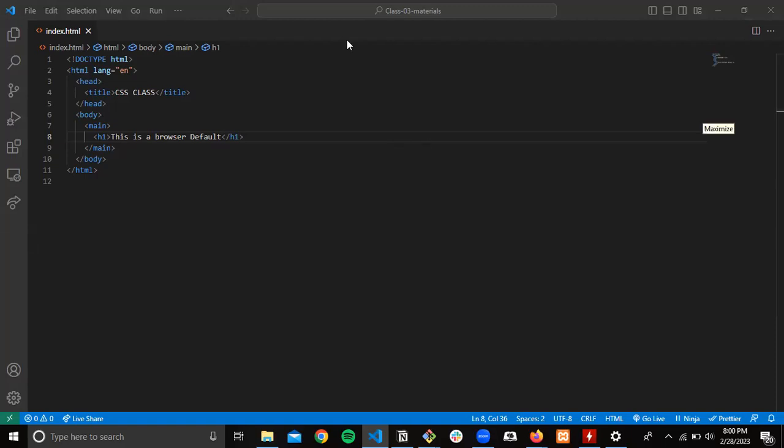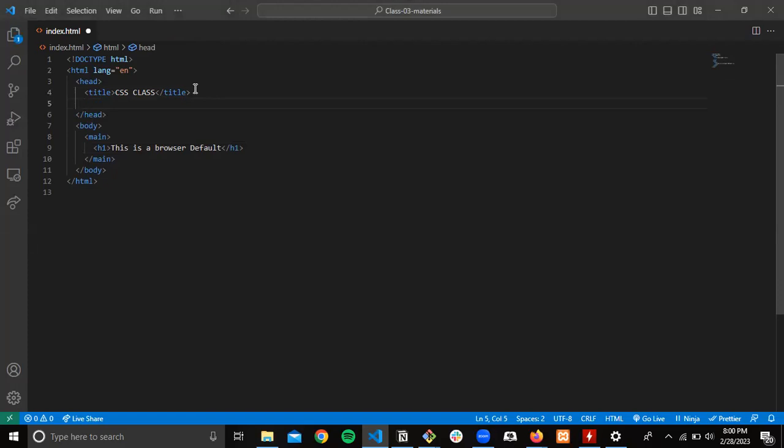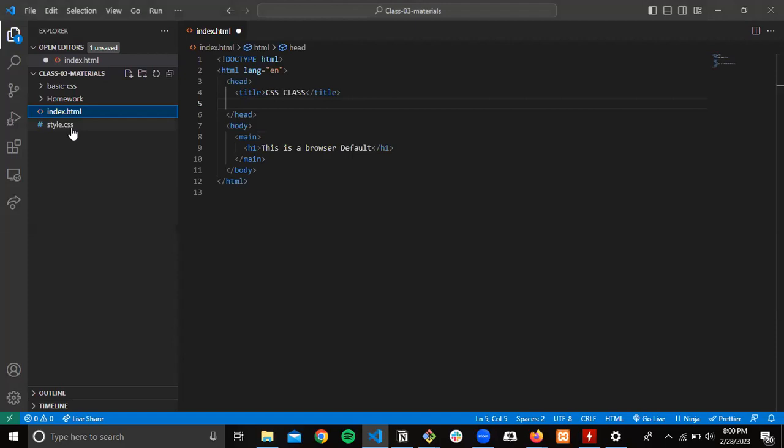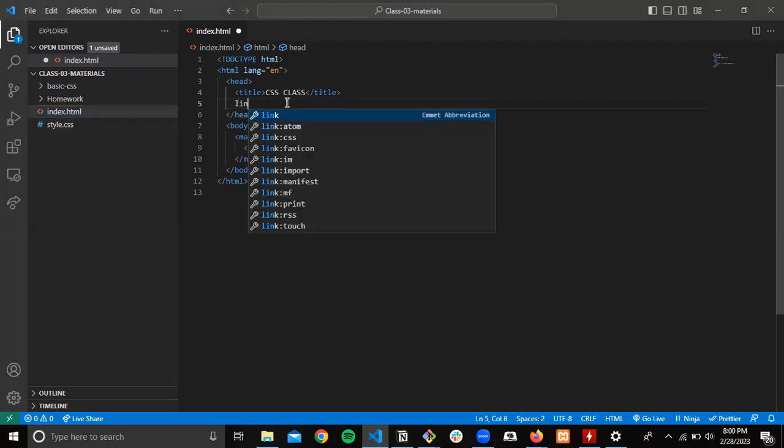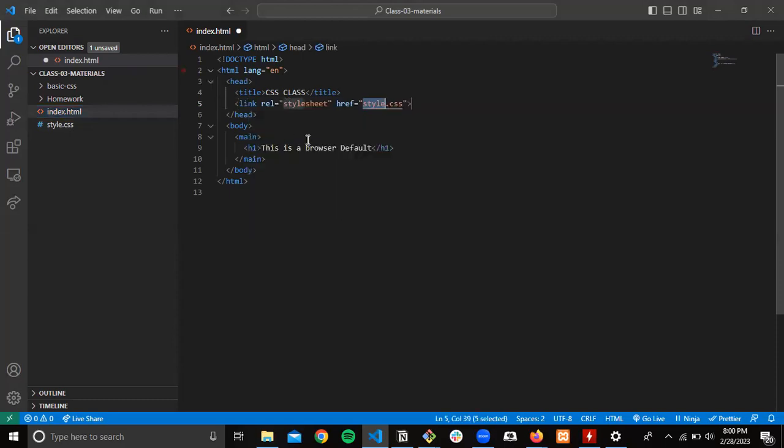So the first thing we said was that in our head is where we link our CSS. I already have a style.css created. So in my head, I'm going to do a link and link my CSS. All that this line means is that I'm linking a style sheet.